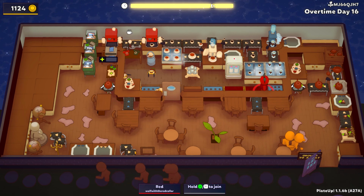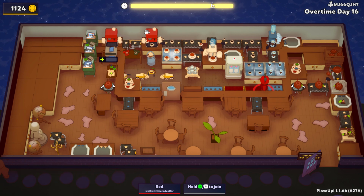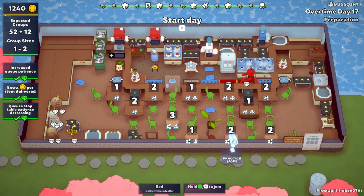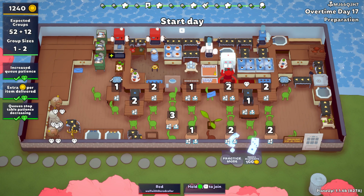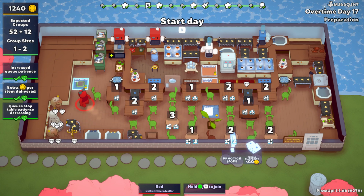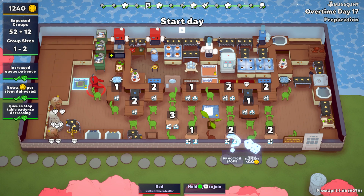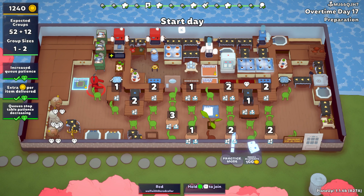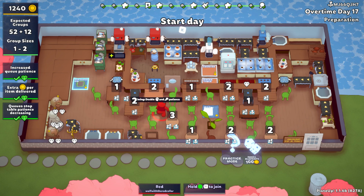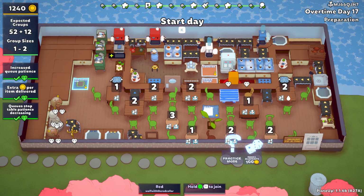Maybe we wonder as well what's in here. Oh, so close to getting another one of those things. More milk. All the milk in the world, we got locked in and in. Thank you.